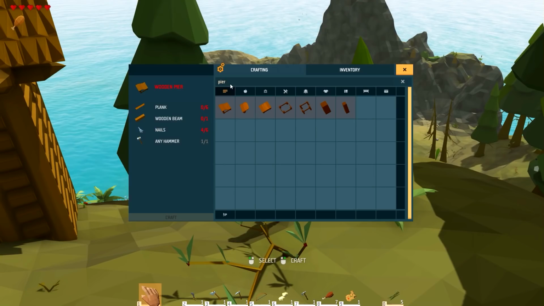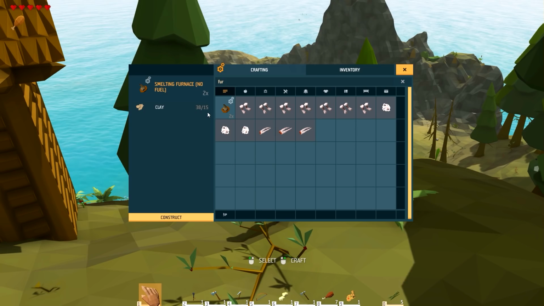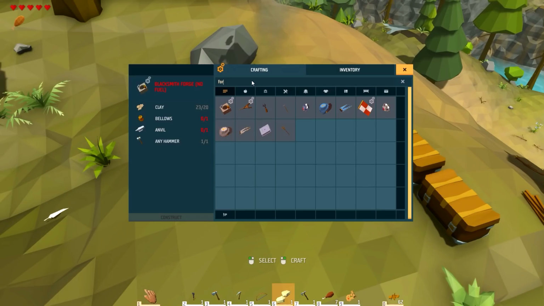That pier requires planks and wooden beams, and obviously nails. So that's not going to be anything we can do now, because I think first what we're going to need is the furnace. This one over here. So let's make one of those. Since this is just going to be my temporary area, just so we get set up with everything, let's just put it down here with no regrets whatsoever. Forge. And something we need to have is an anvil.